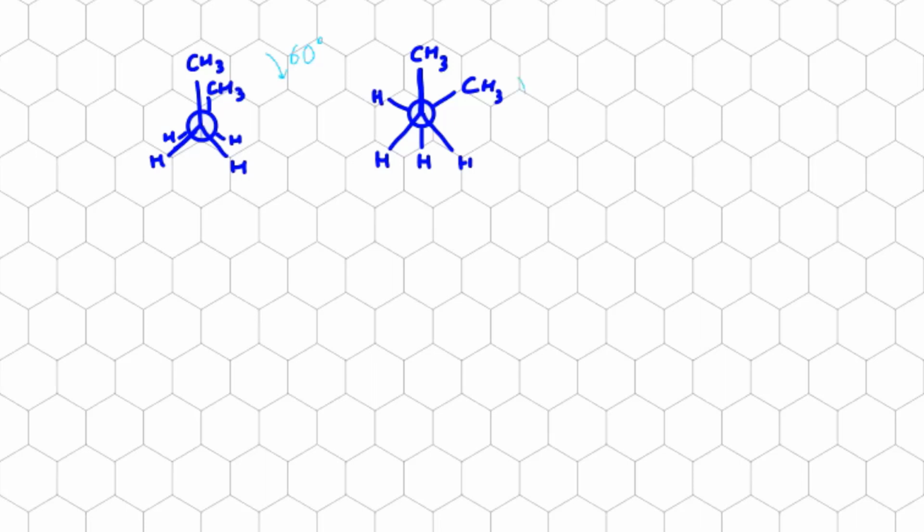Now as we rotate the second structure 60 degrees again, as you see here, we go back basically to the first structure, but this time the methyl group attached to the second carbon is going to be behind the hydrogen at the bottom right attached to the front carbon. You see, it is eclipsed again. So we're going to rotate it 60 degrees again. As you already know, the methyl group attached to the carbon in the back is going to go at the very bottom this time.